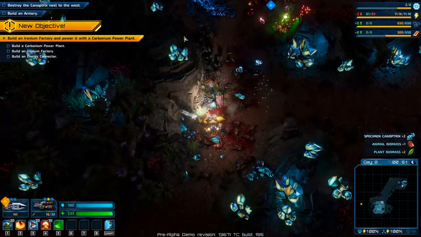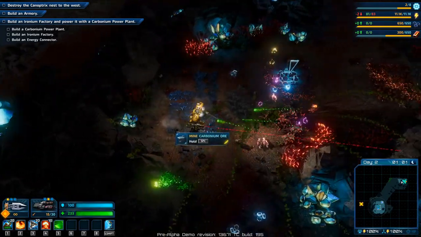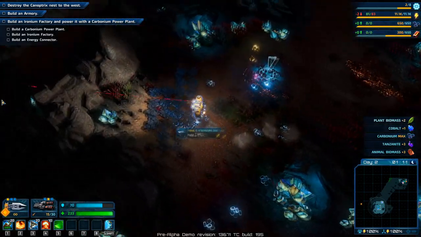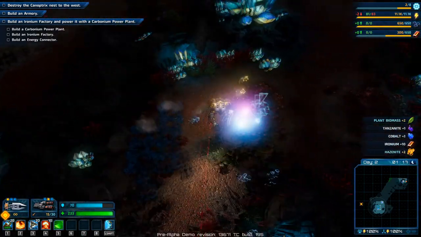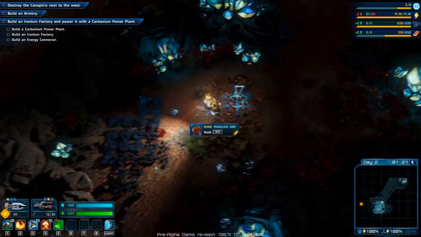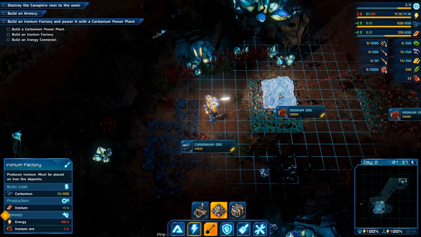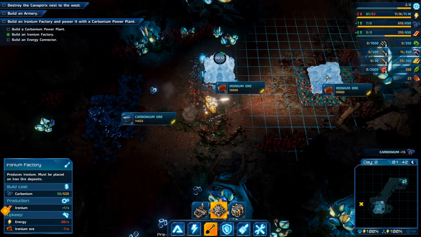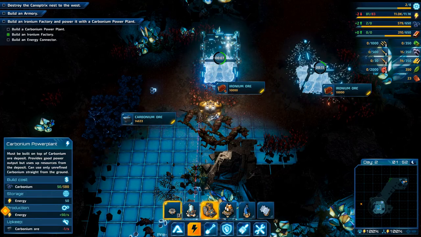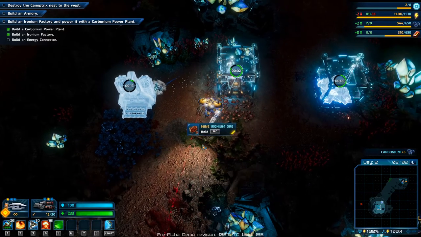It's like dropping DNA helixes. Whoa. Just collect everything we can quick. Okay, mine. Let's move out of the way first. Ionium factory. Looks like we can put another one there as well. And we want a carbonium power plant. Give me power connectors.